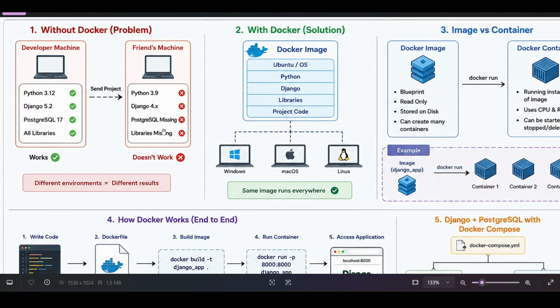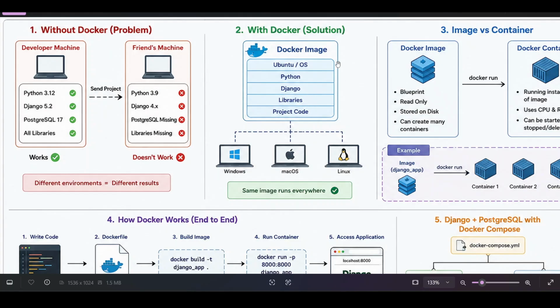So what is Docker? Docker is basically a container that automatically installs the libraries or dependencies needed for running that Django application. If I run it using Docker, suppose my friend's machine is Ubuntu or whatever OS, and it uses Python, Django libraries, project code, whatever.